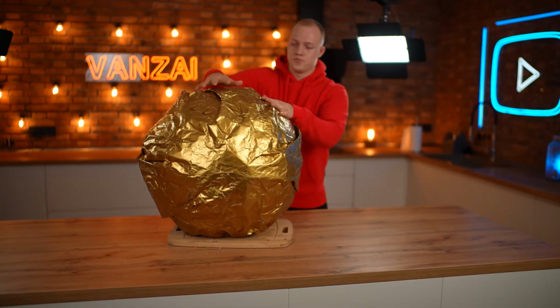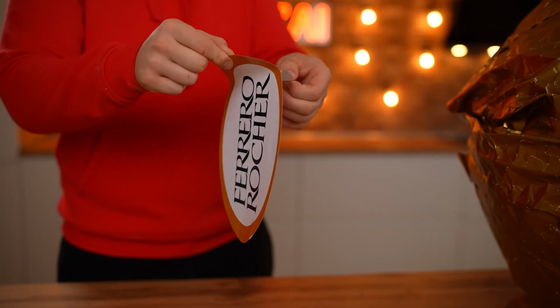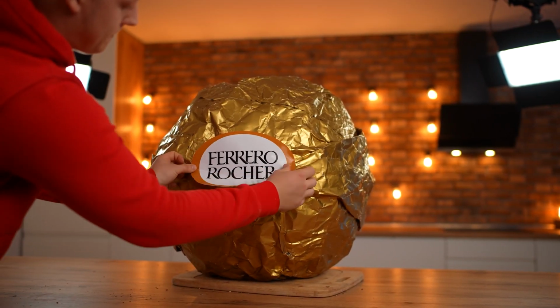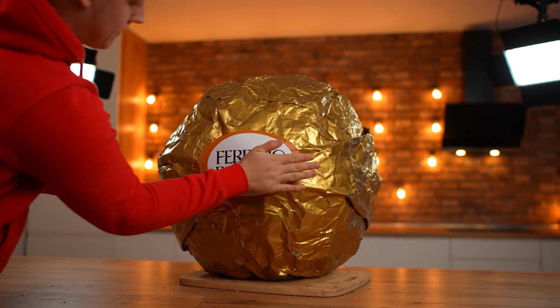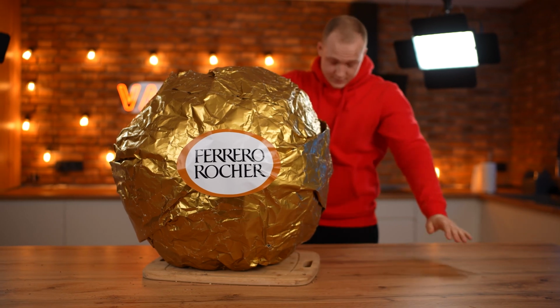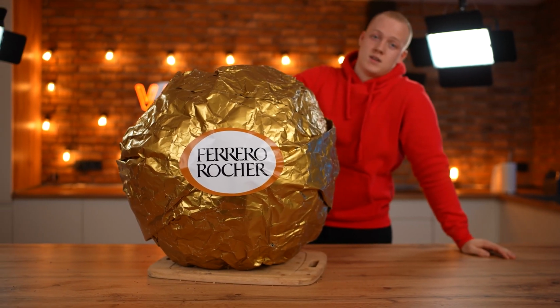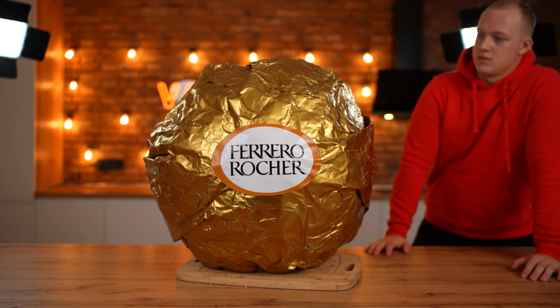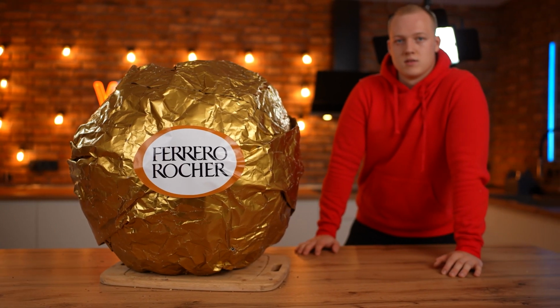Due to the fact that this is paper, not foil, it turned out not very smoothly, and so the final touch is the sticker. Finally, after 4 days of hard work, our giant Ferrero Rocher candy weighing 100 kilograms is ready. I feel like it turned out really well. I calculated its cost. Taking into account all the additional purchases, it turned out to be $940.